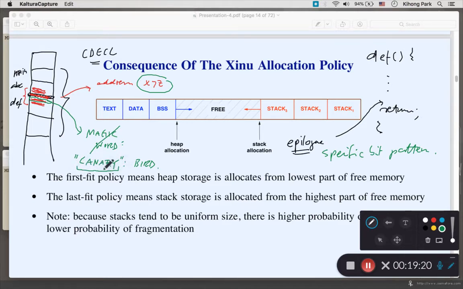That gives the coal miners some time, that is a heads up time, to then escape, hopefully, before the gases then impact humans. So this is the notion of canary.